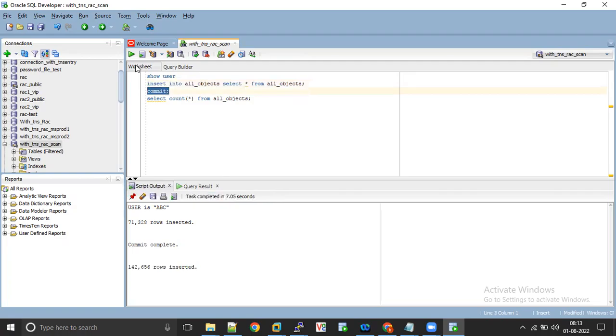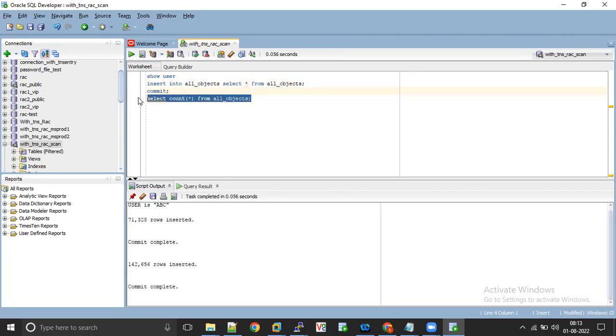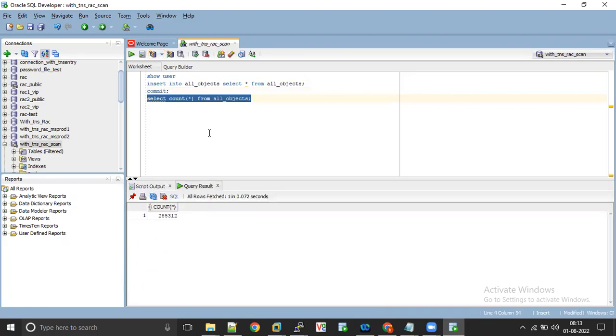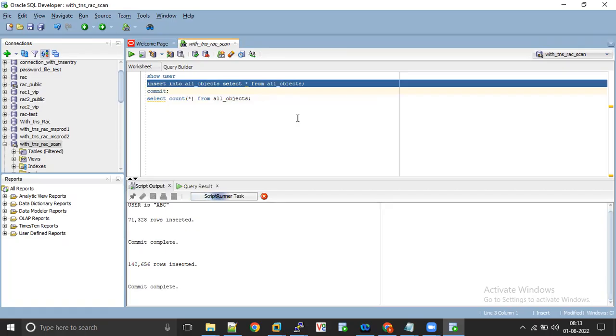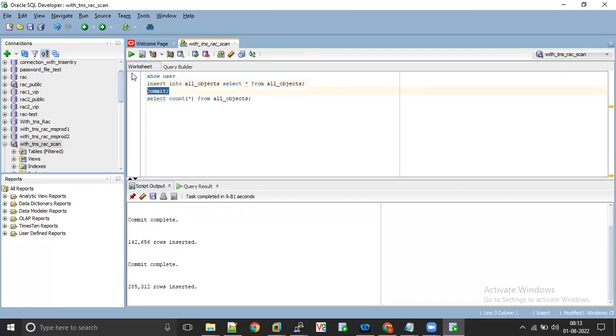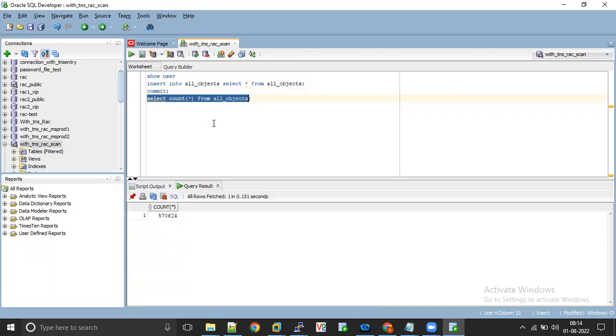Again commit, again count, again run this, again commit, again insert.